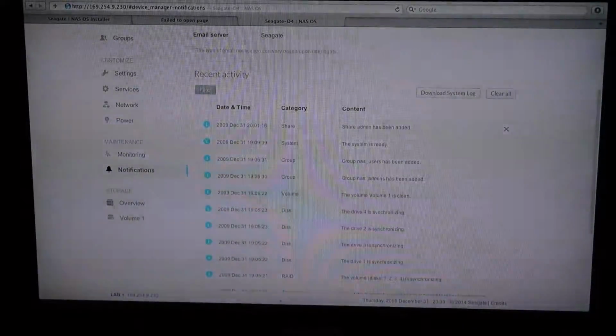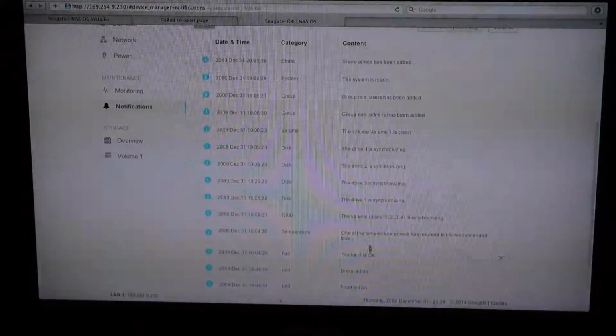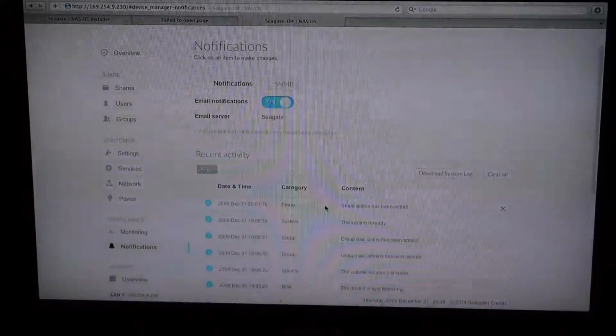Notifications. Oh, look at this. Share admin has been added. We got synchronization stuff going on here. Volumes are syncing. Fans, disks, front LED, system start. Looks good. That all looks like pretty good stuff.